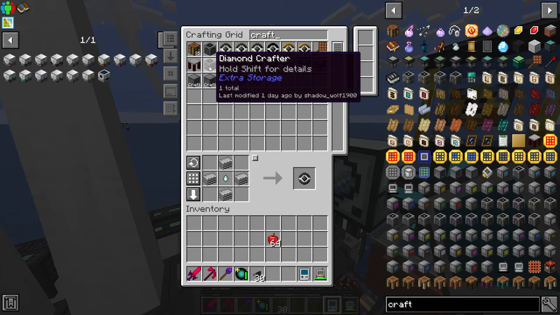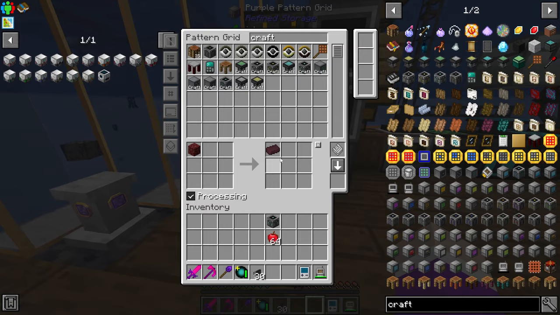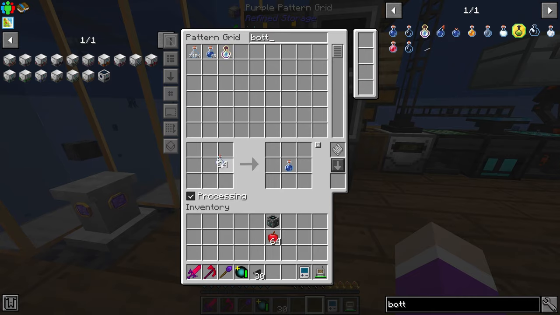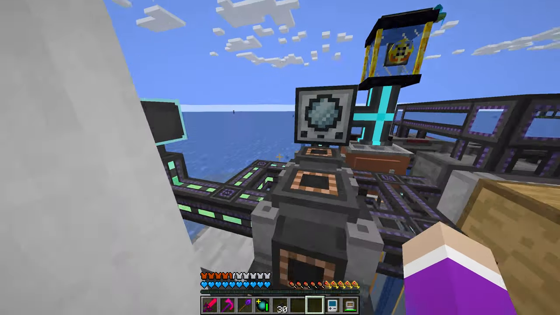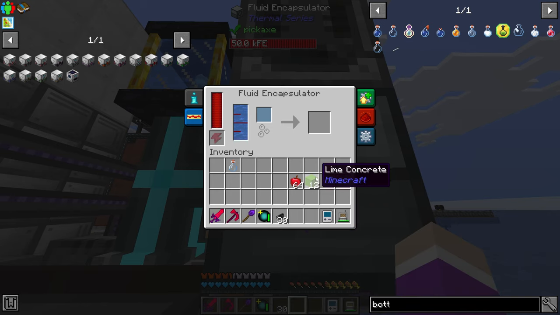We're going to need to make ourselves a pattern now as well. So let me just say a bottle of water. So bottle. So crafting recipe for this. And just one bottle will make it like this. And all it does is pump it into the fluid encapsulator. And it should be good to go. So crafting recipe in here. Fluid encapsulator has lime in it because I needed that for green screening.